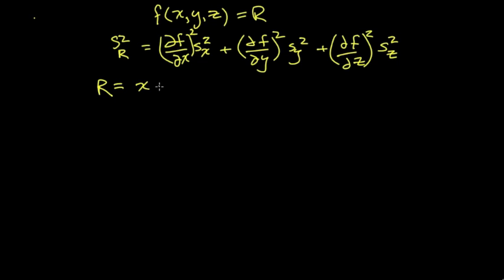Let's suppose we have the addition of quantities x and y and maybe we'll subtract z. This turns out to be just the variance in r equals the variance in x plus the variance in y plus the variance in z, since their partial derivatives all become 1 or minus 1. But when we square it, the coefficient is 1.